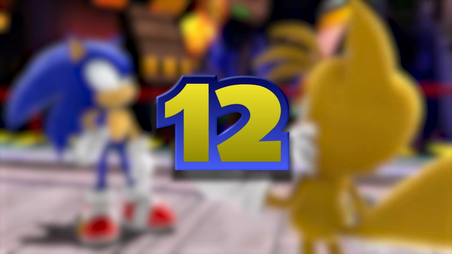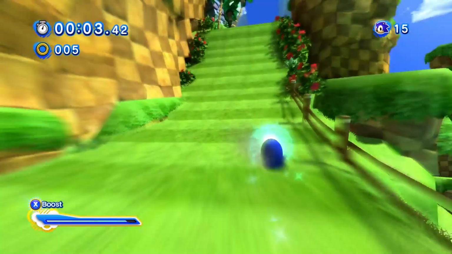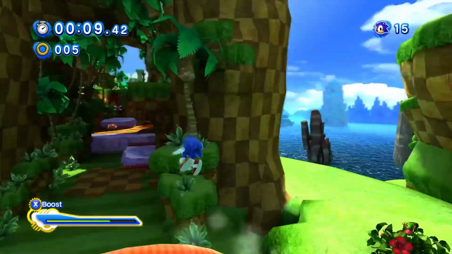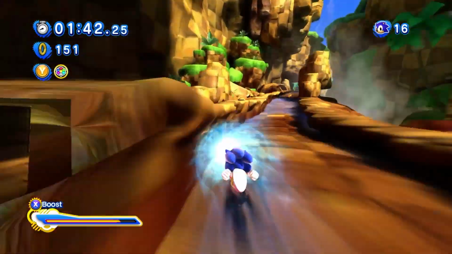In at number 12 is Green Hill Act 2. And as an introductory stage to Sonic Generations' modern gameplay style, this is just about everything you could ask for and does a pretty good job at setting the tone. It's a rip-roaring roller coaster ride through Green Hill Zone.